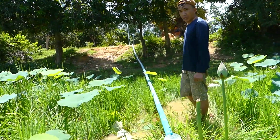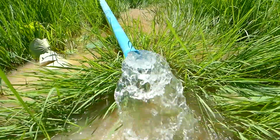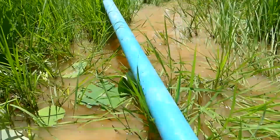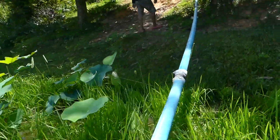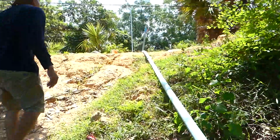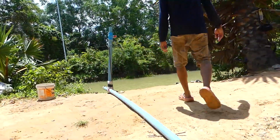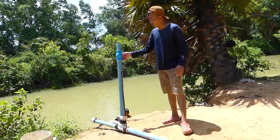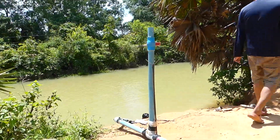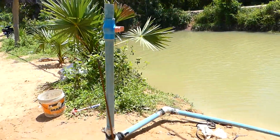the input height. How does it work? So now, okay, go to see. Let me show you how. But the main point, when you install it, you just make it properly, tie it properly, and then our project will be successful. Okay, so now, like this, you just shut the valve here, if you want. If you do it properly, our water will flow out successfully. Okay, and then, I show you.